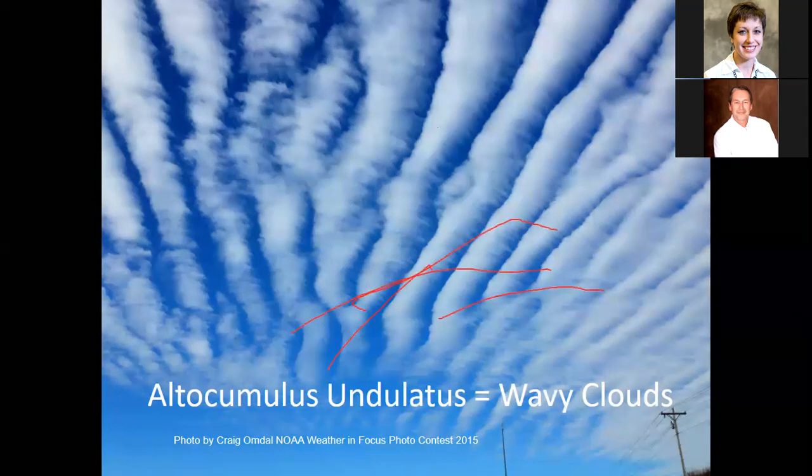Where the air rises, it cools, condenses, forms a layer of clouds. Where it sinks, it warms up. No clouds. Where it rises again, another layer of clouds. Air is very turbulent and can cause a lot of different things going on. It's not just air moving all in one direction, rising, sinking. You have lots of turbulence in the atmosphere.